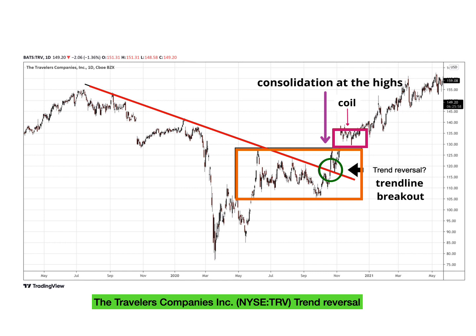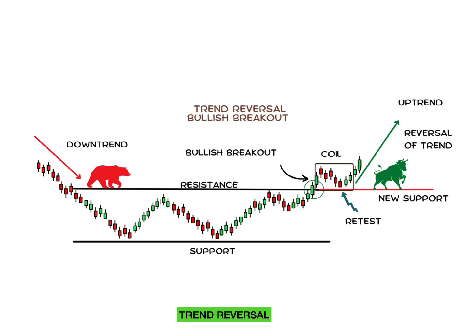So previously we showed what pattern occurs in a trend continuation. This diagram shows a trend reversal. So this is a bullish breakout in a trend reversal. First, the price was on a downtrend. Price moved sideways, and then price moved above the sideways range. A coil was formed above the breakout point. It retested the broken resistance as the new support. And then price later broke above the coil and confirmed the reversal of the trend from the downtrend to the uptrend.